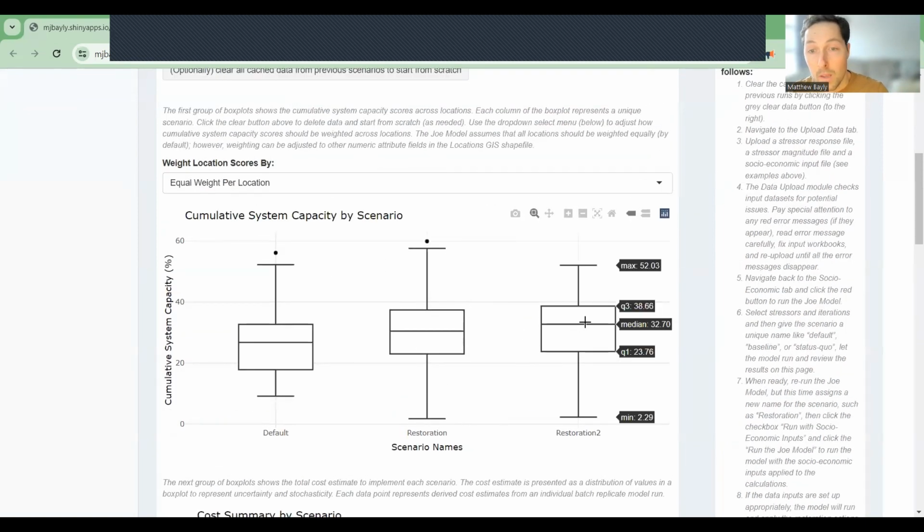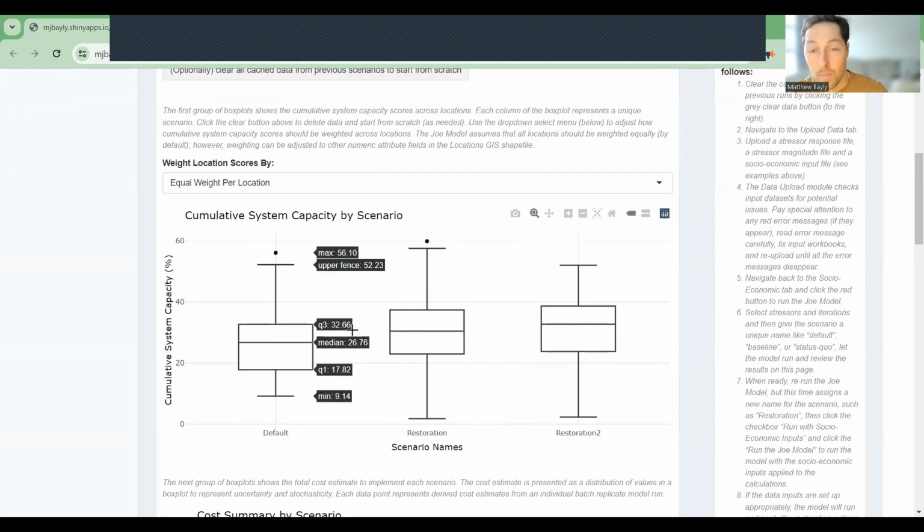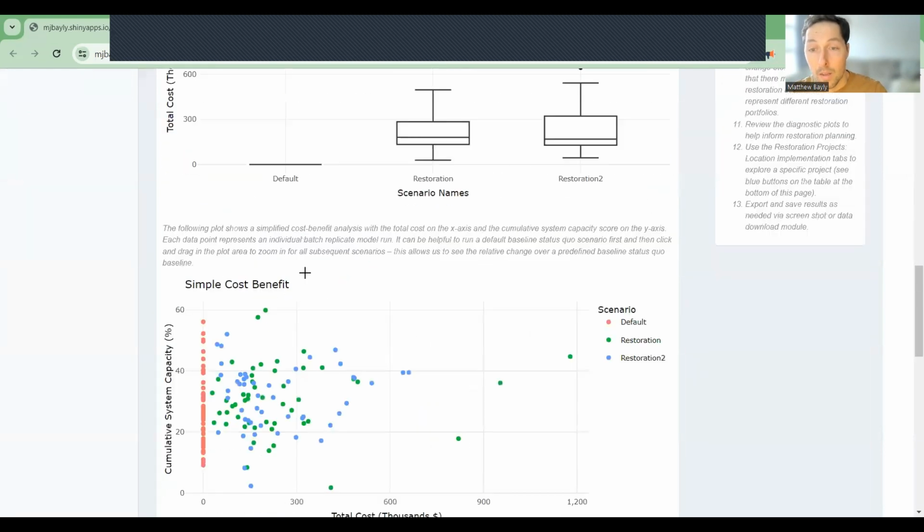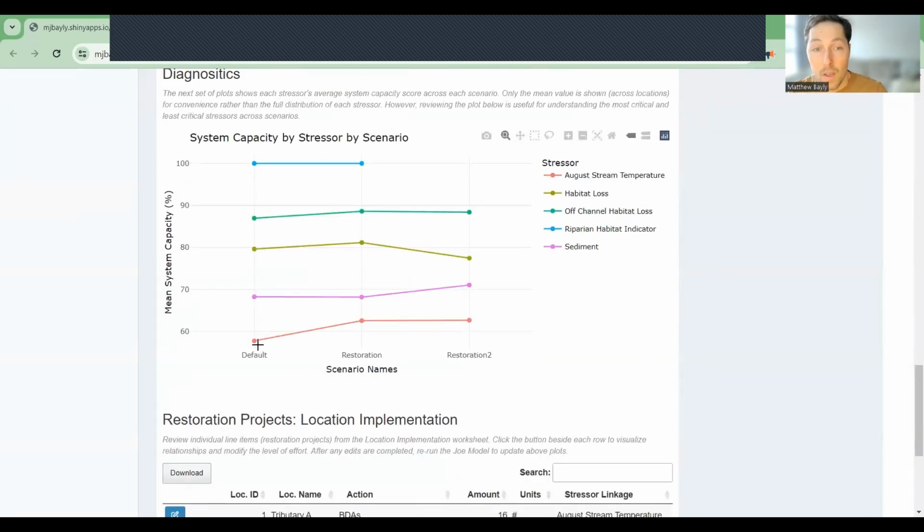So each time we run a different workbook, it'll rerun all our calculations again and add it as a new scenario here. Again, we can see how these changes in each of the stressors between the scenarios start to make sense. So in this case, a lot of them are targeting this August stream temperature. In the default, this system capacity score isn't very good, 57%, but it increases to 62%.